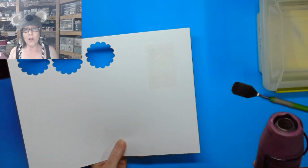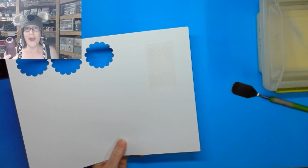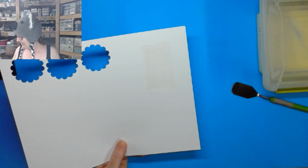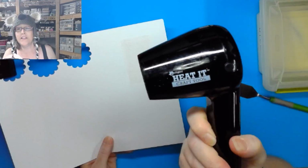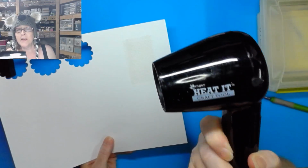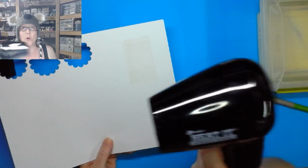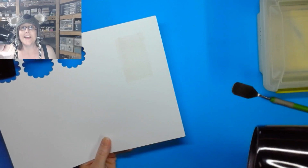So I know a couple of you were like, oh darn it, Jen, I didn't want to have to buy that other heat gun, but it's worth it for something like this. So now you can use this heat gun, the Heat It Craft tool by Ranger. This blows a little bit lighter. It doesn't go as forceful. It's quieter. It just takes a little bit longer.